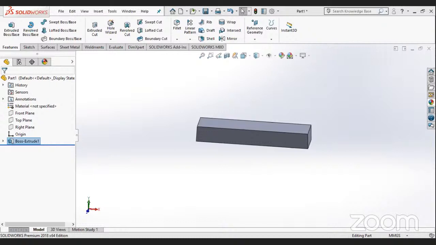As you can see in the dimensions, the inner radius is 32 of a semicircle and the distance given is 36. So we'll quickly make this on a height of 63.